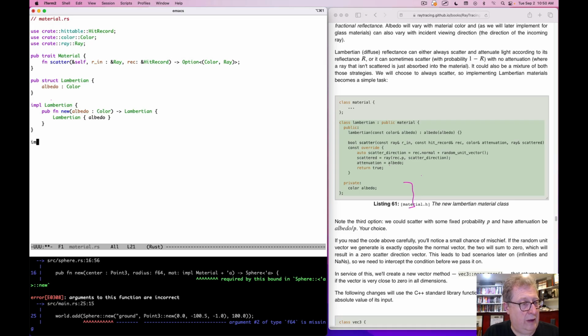So we've got new, and then what we're going to have to do is implement Material for that. So let's put the code in here. I'm just copying over the C++ code.